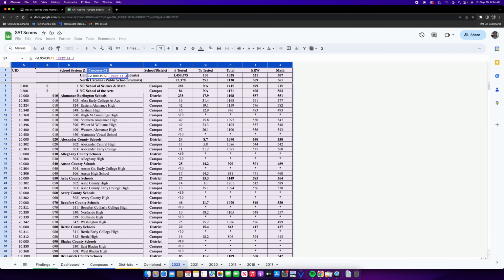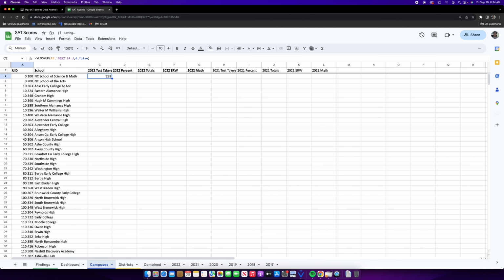So A to J. And I'm looking first for the column F. So A, 1, 2, 3, 4, 5, 6. And it's sorted false. All right, so before we copy this over or do anything, I want to look at it and see what needs to stay in that particular place. We're always going to be looking at the A column, and in our data we'll always be looking from A to J.